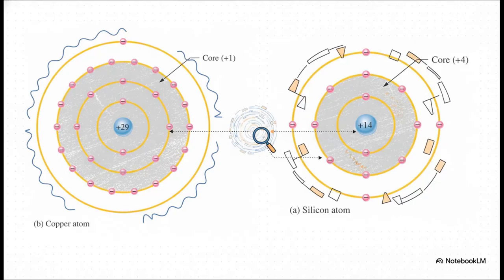Okay, so check it out. Here are our two main characters. On the left, that's a copper atom, and on the right, we've got silicon. At first glance, they look kind of the same, don't they? You know, a nucleus in the middle, electrons buzzing around it. But the real secret, the thing that changes everything, is hiding in plain sight. Look at that very last, outermost ring of electrons on each one.